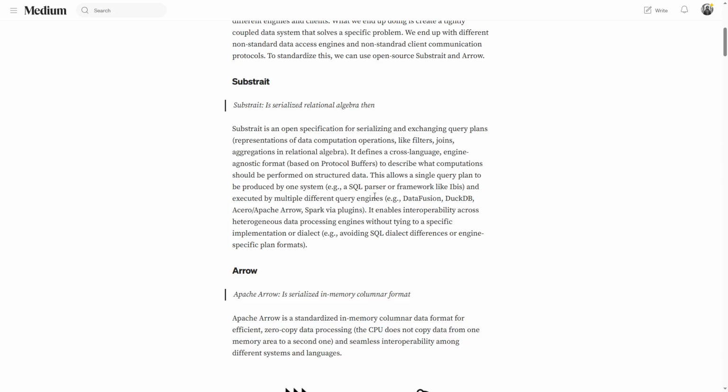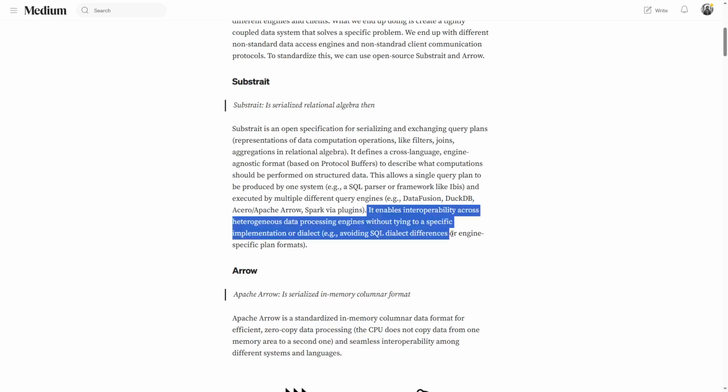So in the case of Spark with Gluten, what does this substrate do? It will read the physical plan of Spark, and then it will apply certain relational algebra and create a plan which can be executed by Velox as well. And that's how it hands over from a JVM system to the native system.